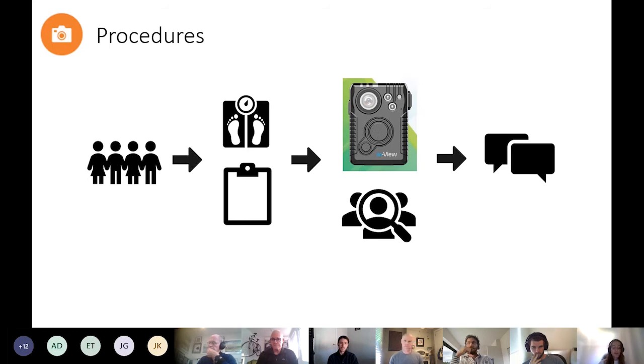To do that, I'm going to recruit 30 participants aged 8 to 11 years old. I'm going to collect basic demographic information such as height, gender, age and weight, sorry. And then I'm going to assess the validity of the camera measures through an observation session. The participants will be asked to wear a camera on a chest harness, and while they wear the camera, a trained researcher will directly observe the participant. This observation session will be 2 hours long and will be split into two 60-minute sessions.